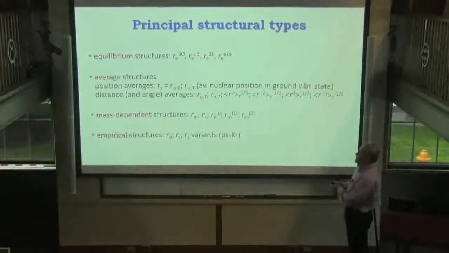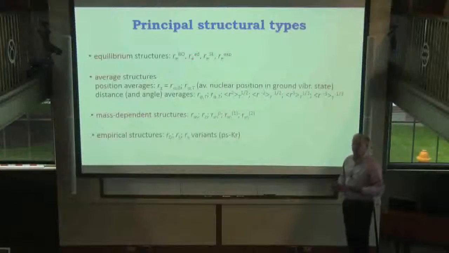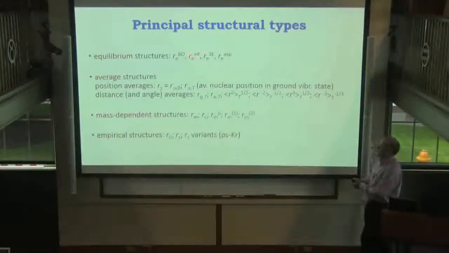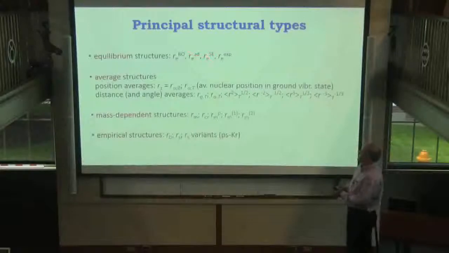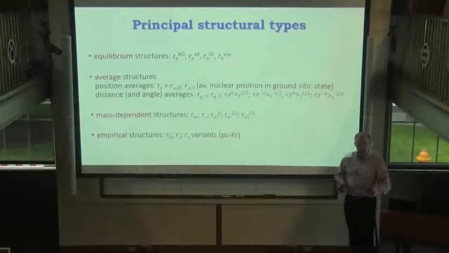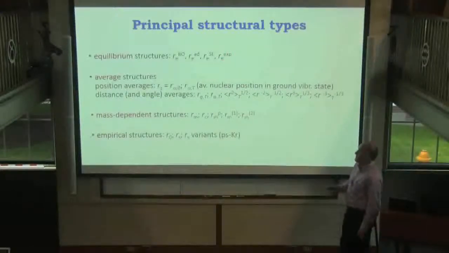There are also the adiabatic equilibrium structures. This is when you would have a mass-dependent potential energy surface and determine the minimum on this mass-dependent potential energy surface. That would lead to the adiabatic equilibrium structure. Semi-experimental equilibrium structures I described, and I will get back to that later. And in principle, in gas electron diffraction, people also try to get experimental equilibrium structures out of experiment. I don't believe that was a really successful attempt.